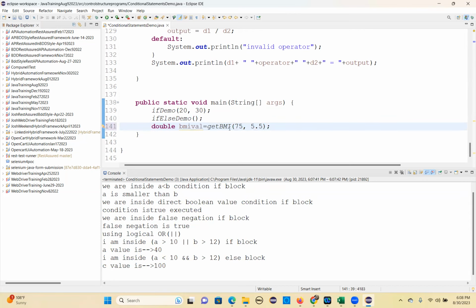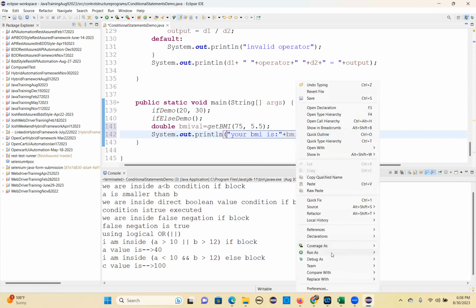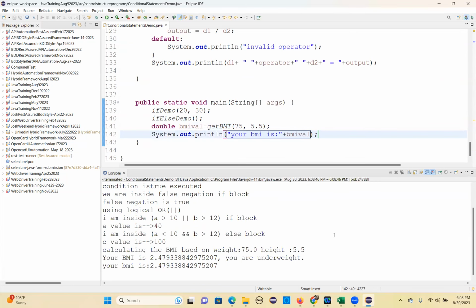I'm not sure whether this is in LBs we need to give or not. Let's see. What is the value you are going to get? BMI val it will print. Your BMI is this one, you are underweight.